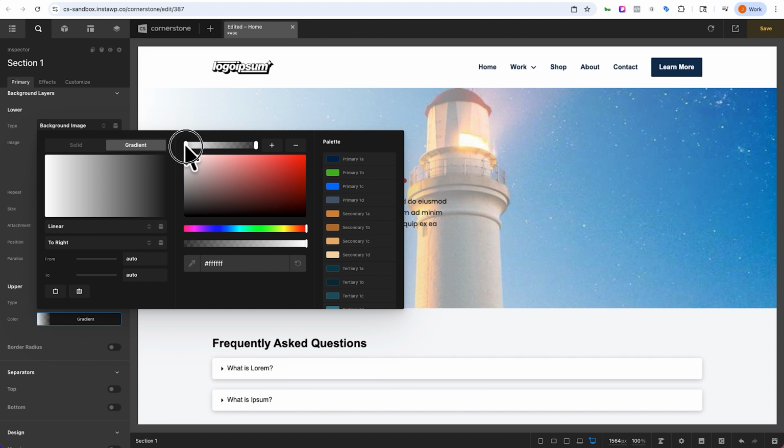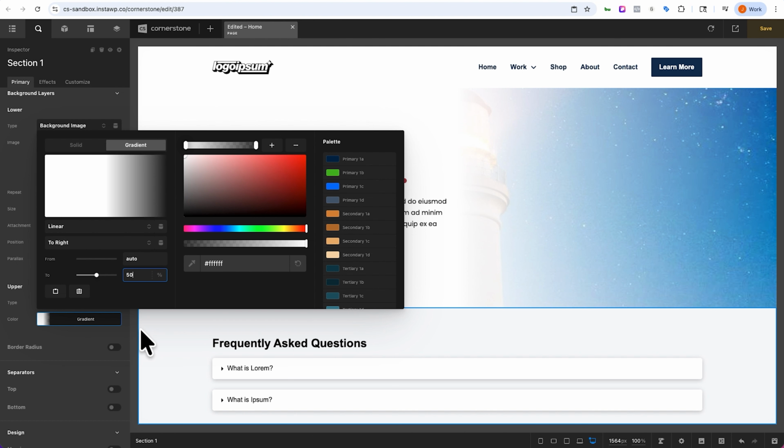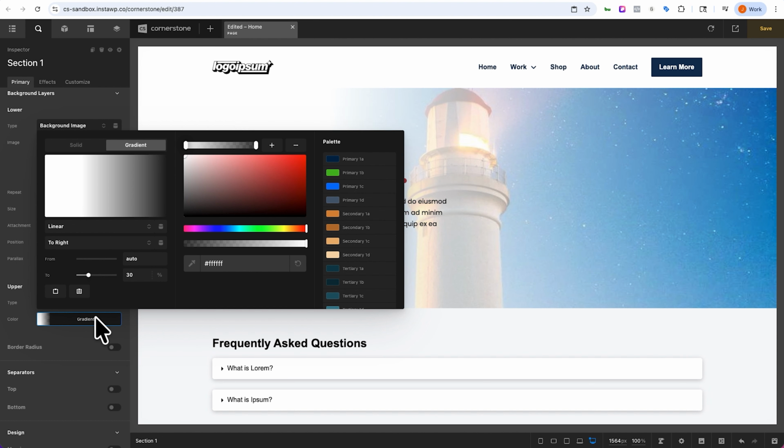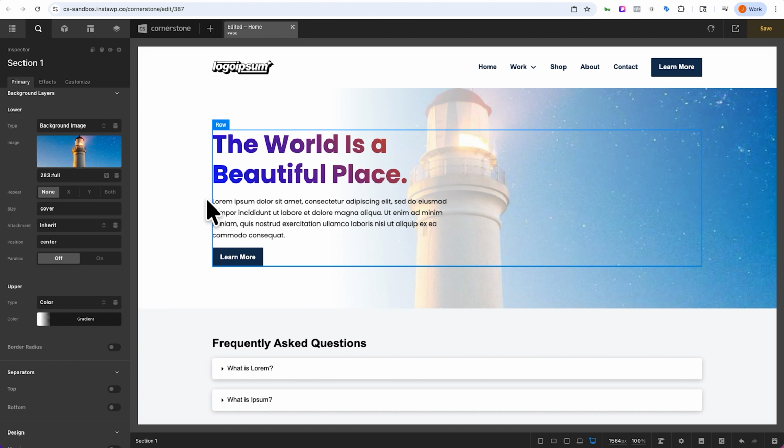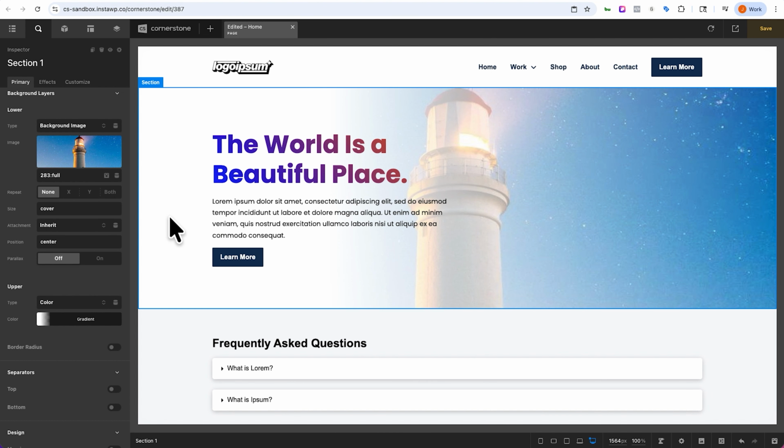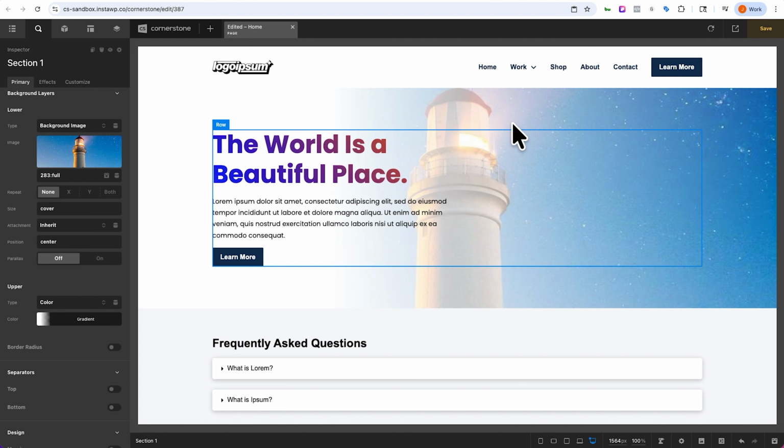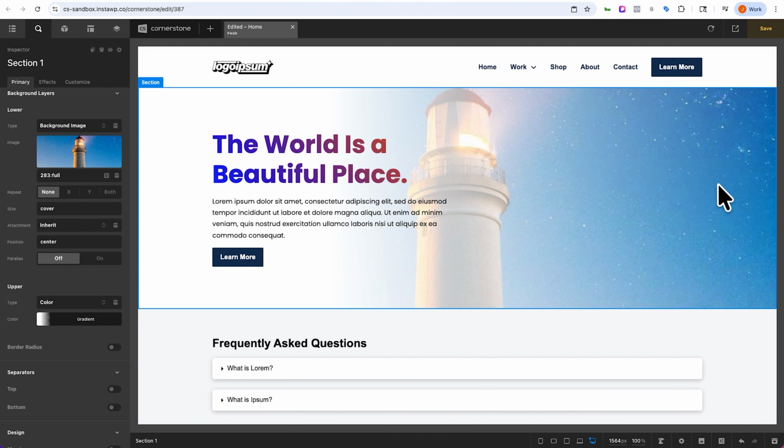So I'd go to our first point here, and I'd say I want this to go to, I don't know, let's pick 50%. That might be a little bit too much. Yeah, we can't see our lighthouse anymore. So let's go with 30%. And there we have it. Now our text is nice and readable, no longer competing with the background, but we can still see that background here, and then it even transitions to 0 over here. And again, using what we've looked at in today's video, you could get more sophisticated with how you set up this gradient overlay as well.